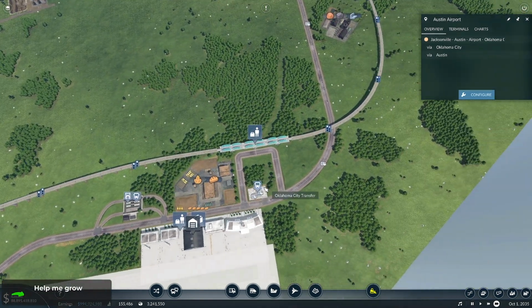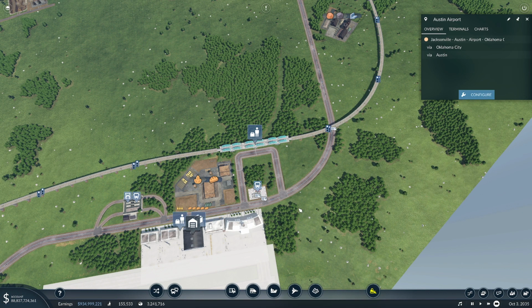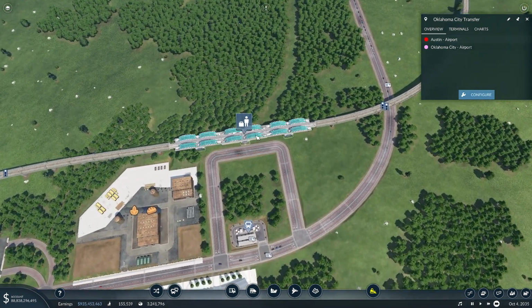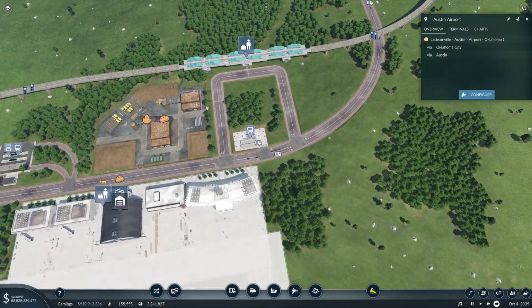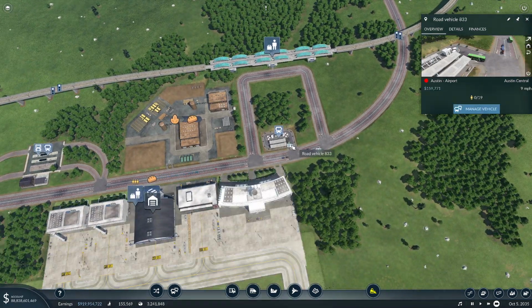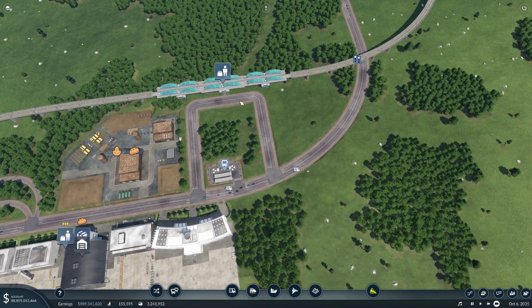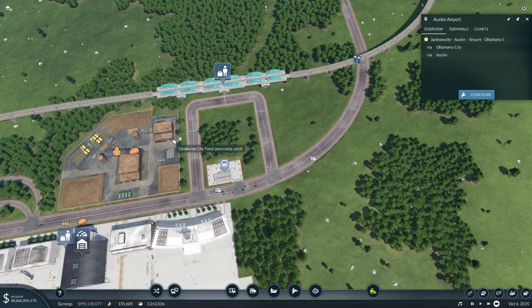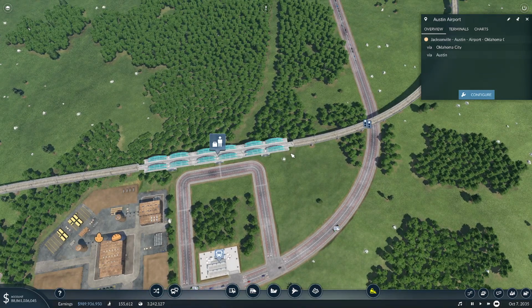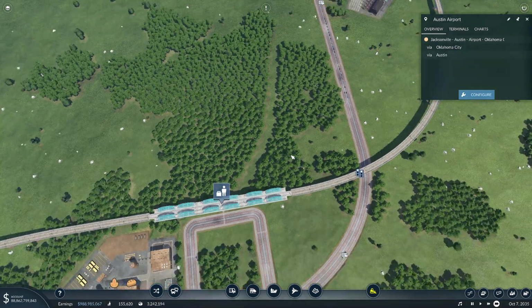The new one. Wait a second. Okay, yeah, that's connected. That's all connected. Awesome. So for whatever reason, this technically isn't connected, which is kind of strange.